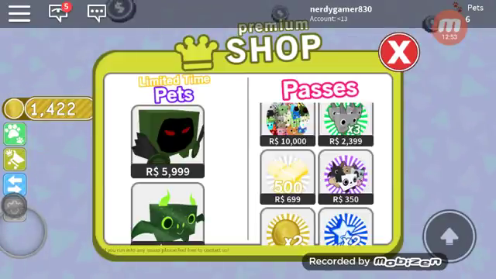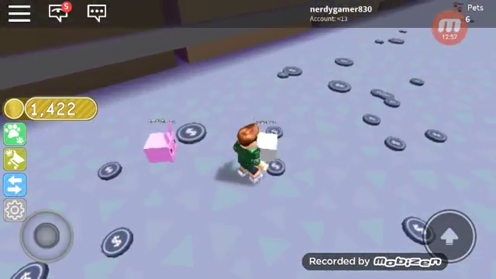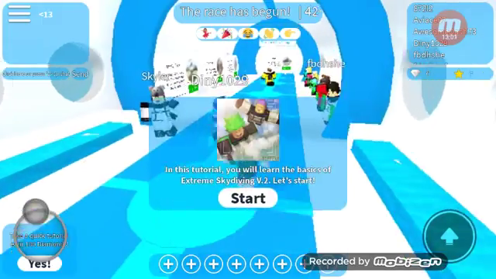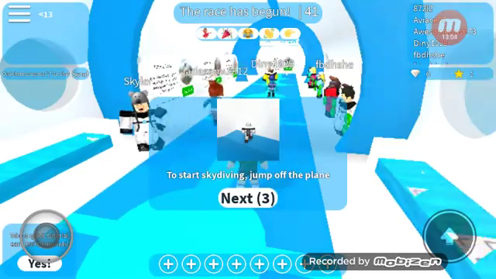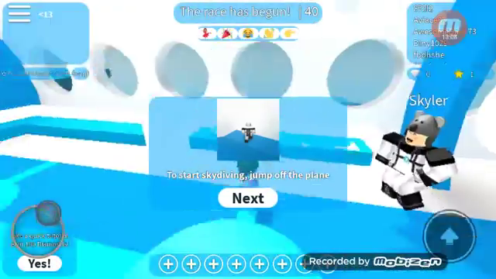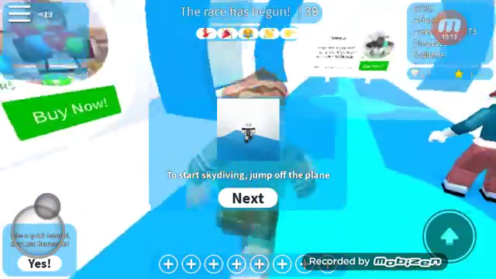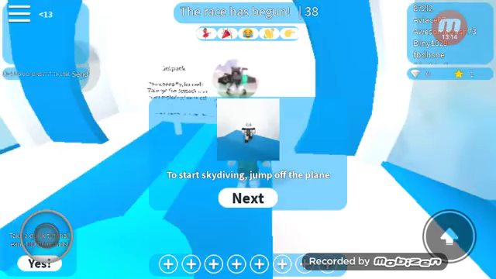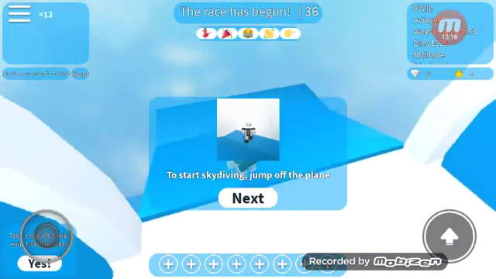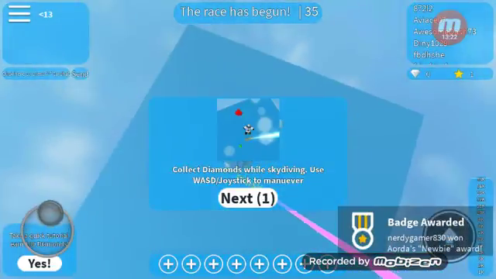Hey, if anyone knows what that 10,000 Robux game pass is, actually, we're playing this. I'm going to join him, guys. So we just jump off a bridge, apparently. A bridge? No, I'm kidding. We jump off a bridge. Where is the? Oh. You have to jump there. Off there.